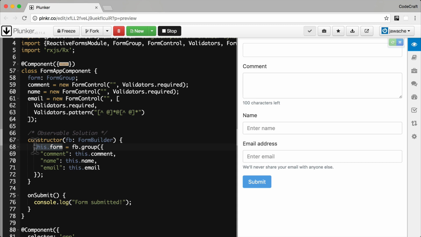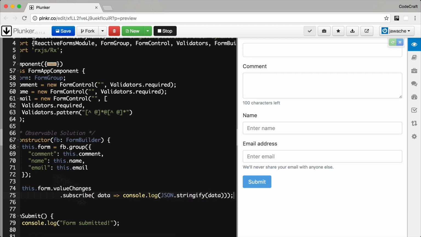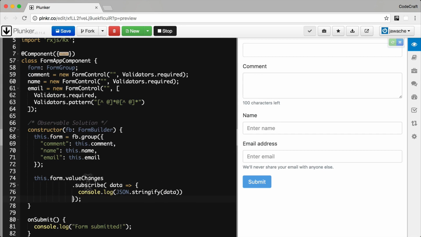Now it exposes that observable via the valueChanges property, and then we can subscribe to that observable and print out the current value of the form in our console. So valueChanges is the observable of the form. We subscribe to it, and then we're just printing out the data to the console.